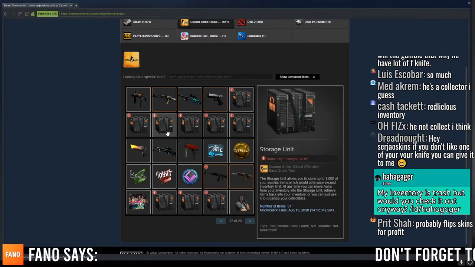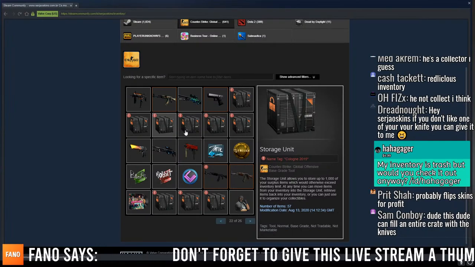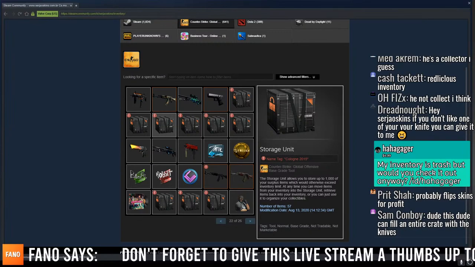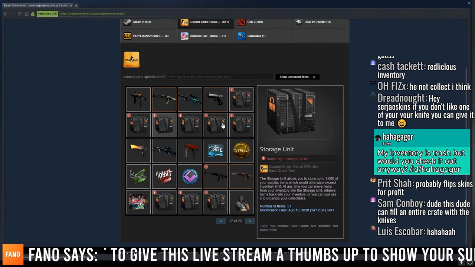Really, really solid. Yo, Haha Gagger, thank you so much for the $5 super chat, you beautiful person. You said, my inventory is trash, but would you check it out anyways? Absolutely, I'll check it out. Thank you so much for the super chat. I'll check it out after this inventory.